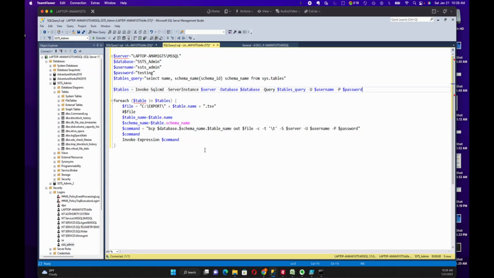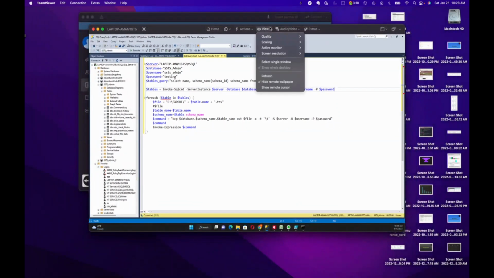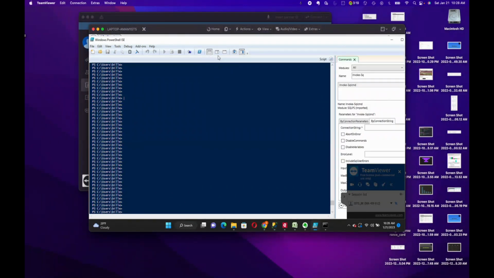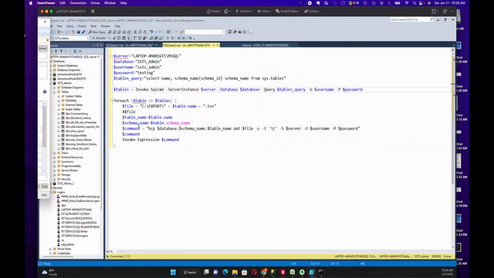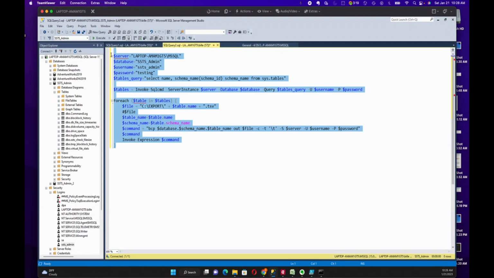And so let's jump over to PowerShell now, which is my other screen. And here's our PowerShell window, and we're going to take our script from our other window. We're going to copy all this out, and we're going to paste that into that window so we can run our script.